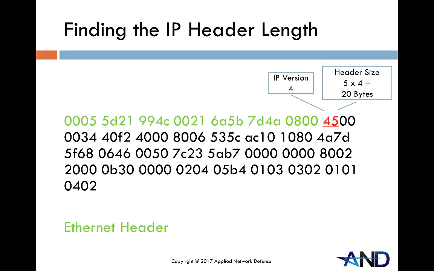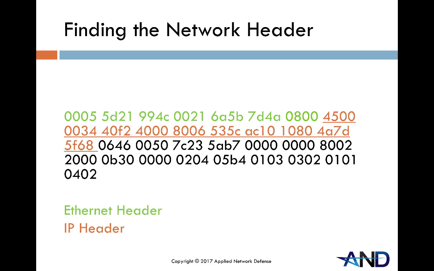So that's expected. And then in the lower order nibble, we have the value of 5. Now this is a calculated field, so when I look at 5, it doesn't mean that the header is only 5 bytes long. That wouldn't be enough. It's a calculated field, and you take the value of this field and multiply it by 4. So in this case, the value is 5. We multiply that by 4, we get 20, and that tells us that the IP header in this packet is 20 bytes. So knowing that, we know where the IP header begins and ends, and we can successfully mark that off as I've done here. Again, 20 bytes starting at 4.5, ending at 6.8, and the area underlined and highlighted in orange is our IP header.